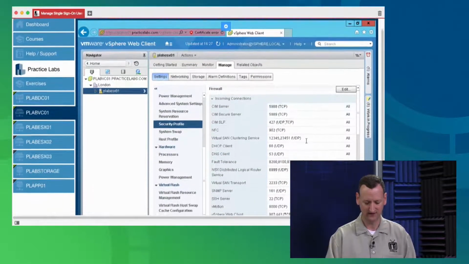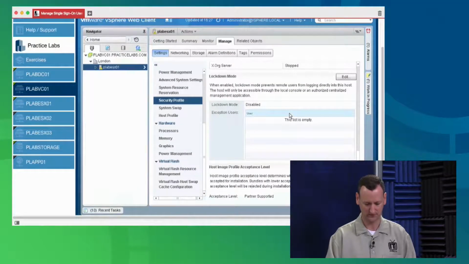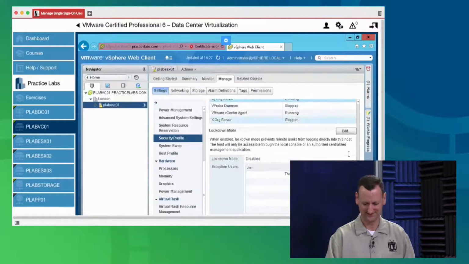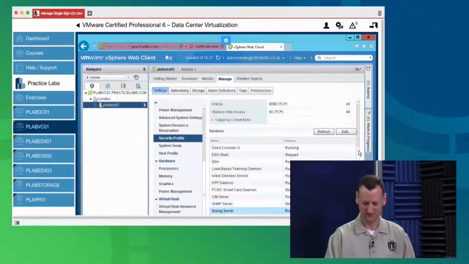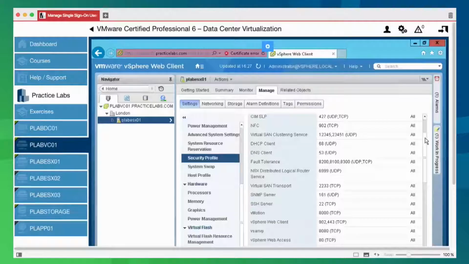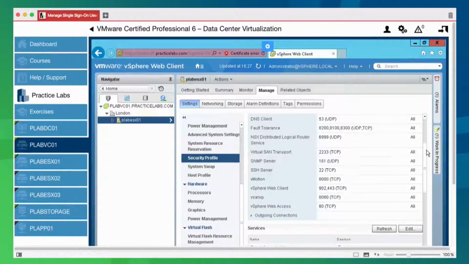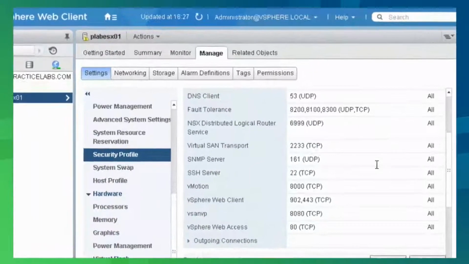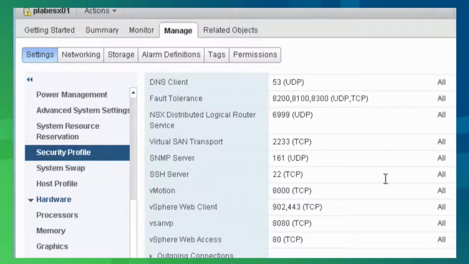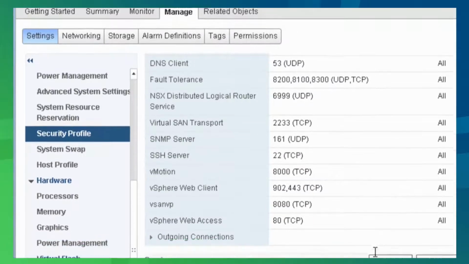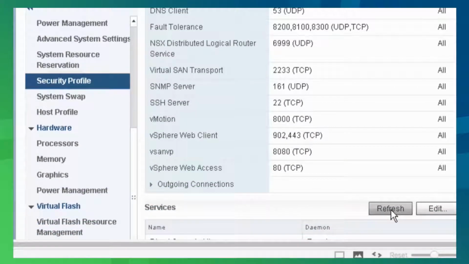And if I come in here and find SSH in my list, whoops, my mouse is being compounded here, so let me find SSH in my list again. And now what we'll see is that it updates. Now my screen hasn't actually refreshed. So see how SSH for me is still showing TCP port 22 and all. So it hasn't updated.